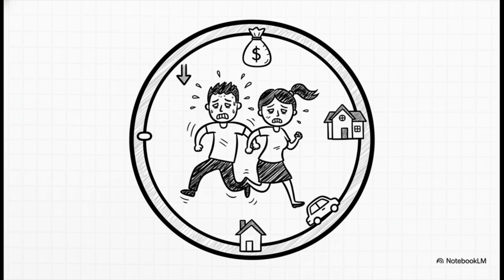A couple gets jobs, they get married, and they buy a house with a big mortgage. Then they get a raise, so what do they do? They buy a bigger house, a fancier car. The problem is their expenses always seem to rise right alongside their income. They get completely trapped, needing that job security just to keep up with their ever-growing pile of bills.